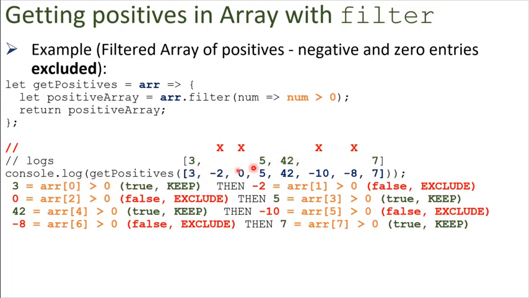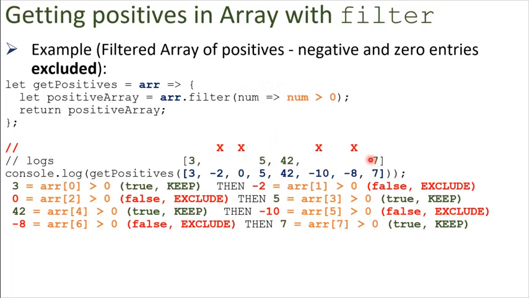So it also preserves the order, right? And again, it's just because you could imagine creating a new array, starting with the first element. If that's positive in this case, it keeps it, and it just keeps going through the list. And every time it gets to the next number where this winds up being true, when you plug in that number, it adds that to the end of the array, right? So it keeps the same order.